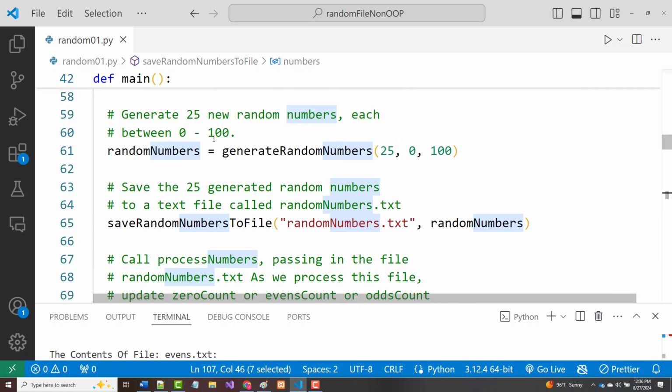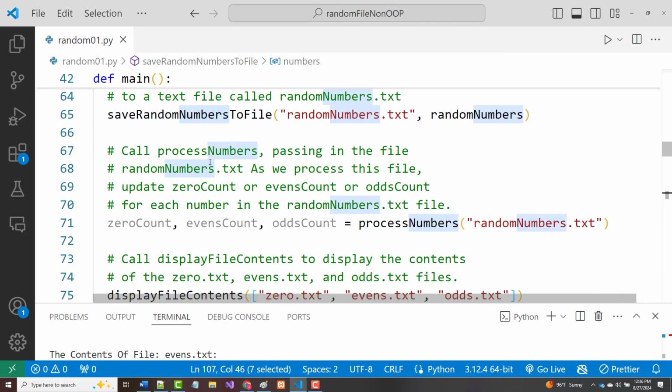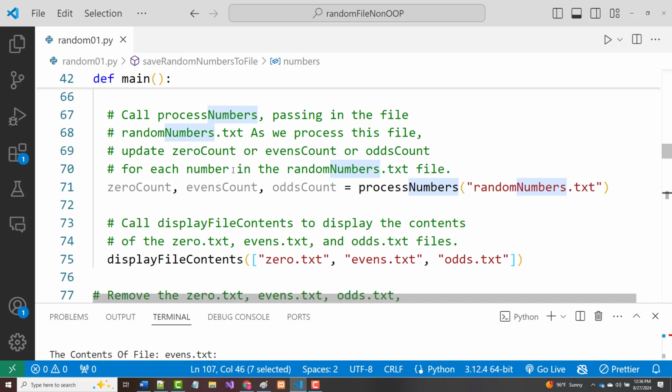So that's remove, generate, save, and then as you can see here, we call process random numbers, or process numbers, passing in the file randomnumbers.txt. As we process this file, as it says, the counters are going to be updated accordingly.